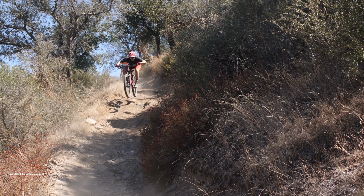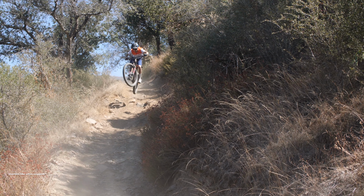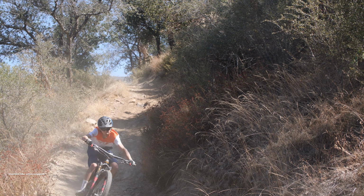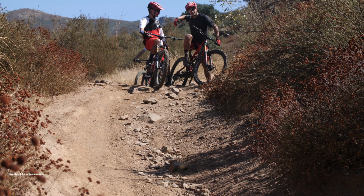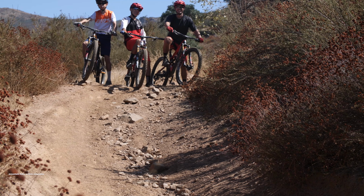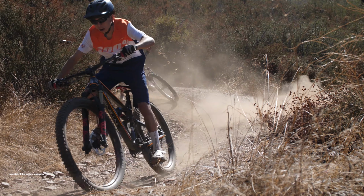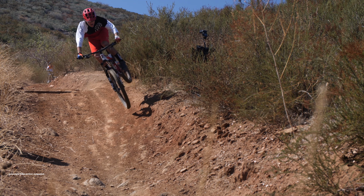One of the redeeming factors of the 279 is that you're getting a Fox 36 fork at only $100 more than the 29er and 27.5 model, that's a pretty big upgrade. Enough to where you could consider experimenting with the mixed wheel size and then purchasing a 29er wheel down the road, having that 29er with the better components. That could be a cool option that we would consider giving a shot.